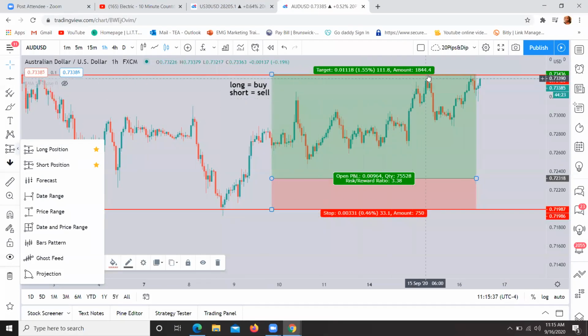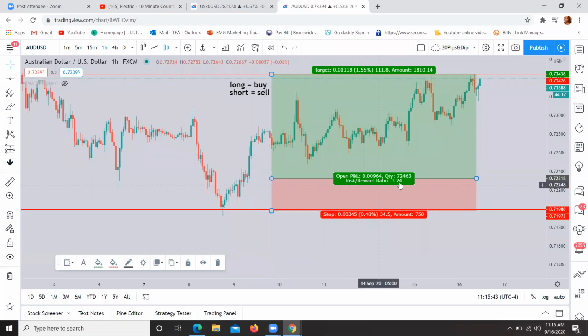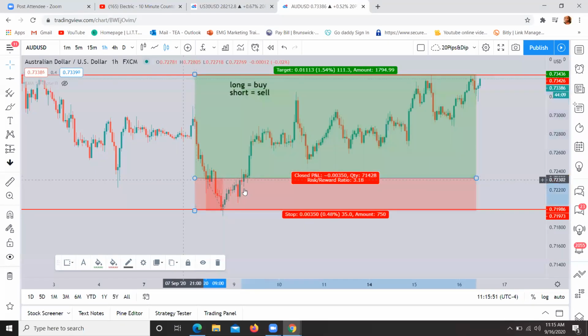So say for example, I was in this buy and I wanted to find my risk to reward. What does that mean? My selling in my stop loss area, the area in which I'm only willing to risk this amount of pips. This green area where it says target, I want to make this amount of pips. So just seeing this right now, this is telling you that your stop loss is 35 pips and your actual take profit range is 111 pips.